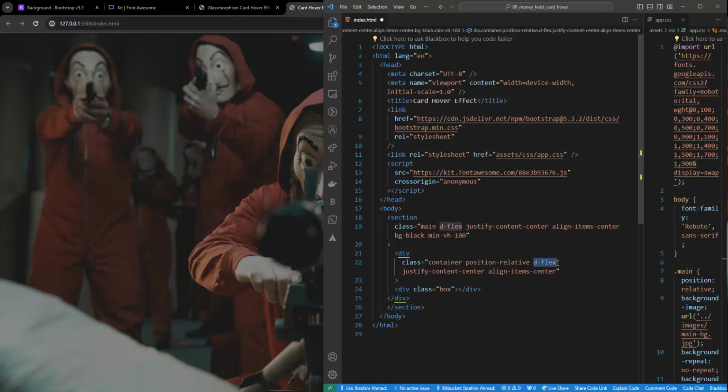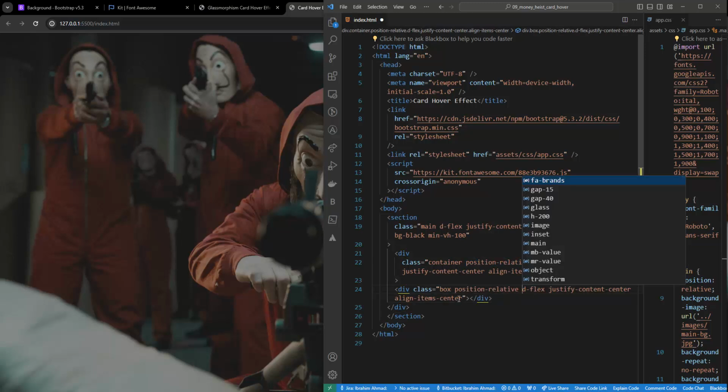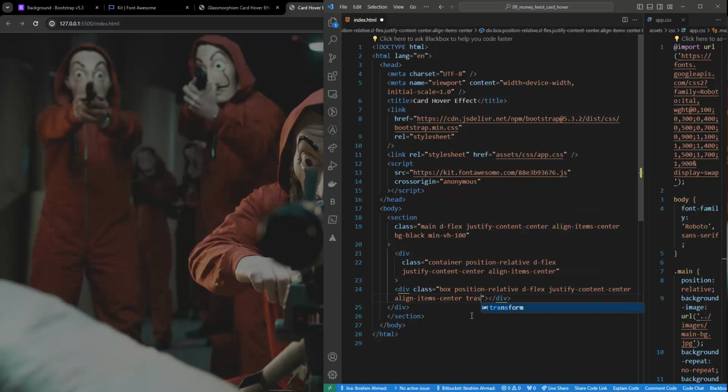I need display flex here, justify-content-center, and align-items-center as well. I'm going to paste that here, and I need position relative as well. There will be a few more things, like a transition, because when I hover over the card I need a transition, so I put a class name here, transition.